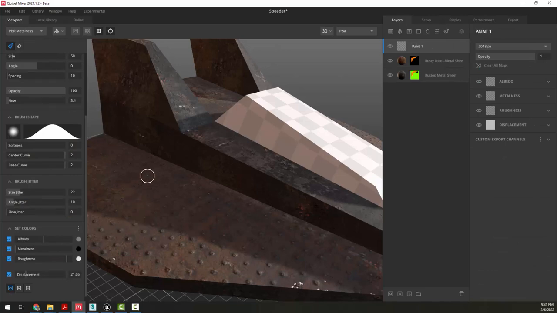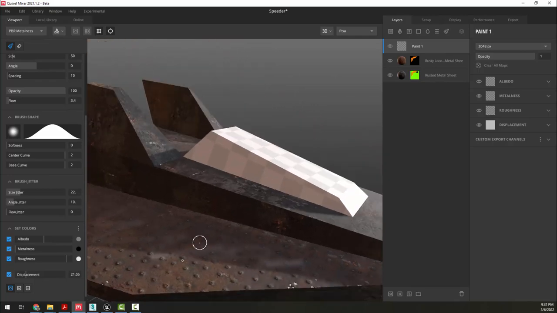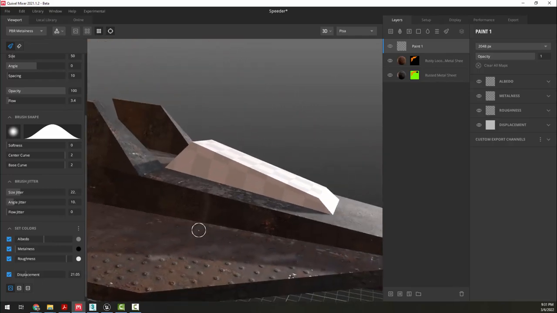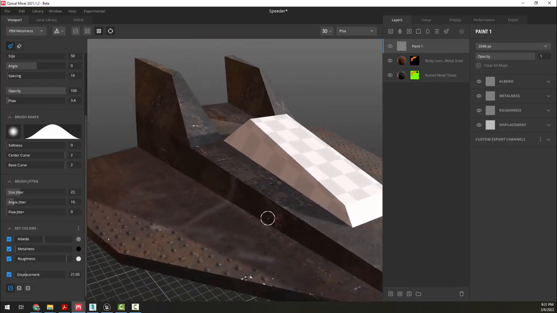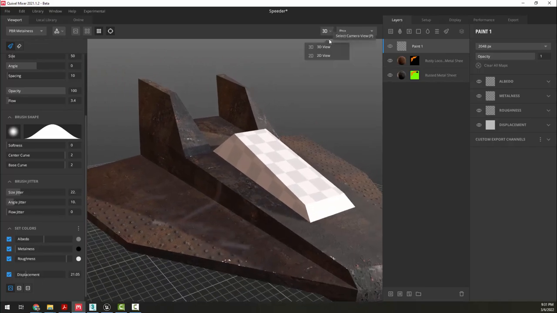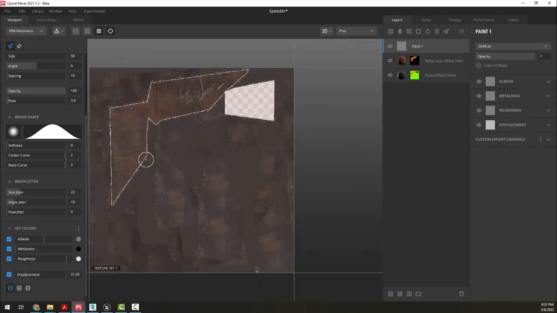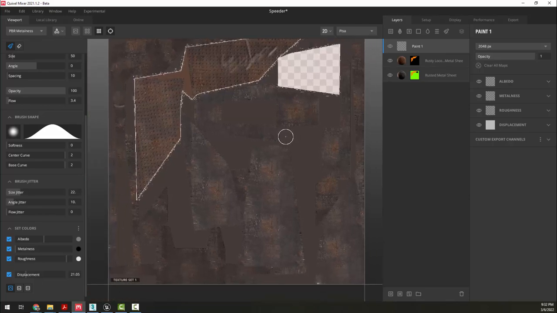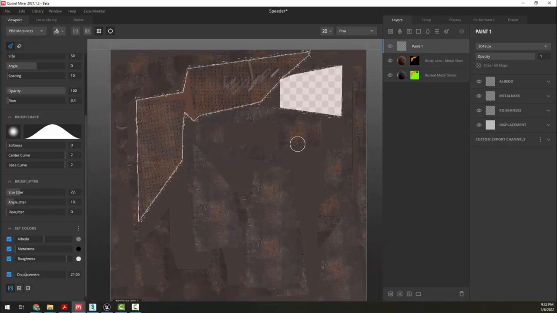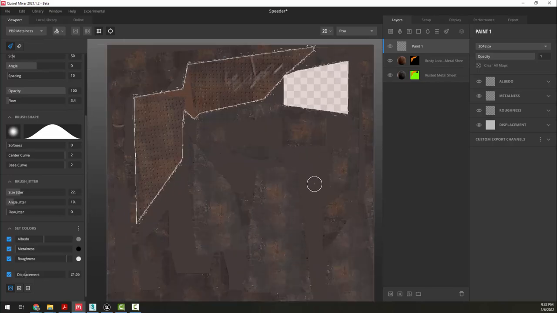Let's turn on the albedo. Can paint on the surface of the model. And you can even paint up the side of the model. And what's cool is, while you're working on all this, you can switch to 2D mode and see here's the UVW map that it's creating. And you can see how this matches our existing one that it's putting together for us, and it ignores the dead space.